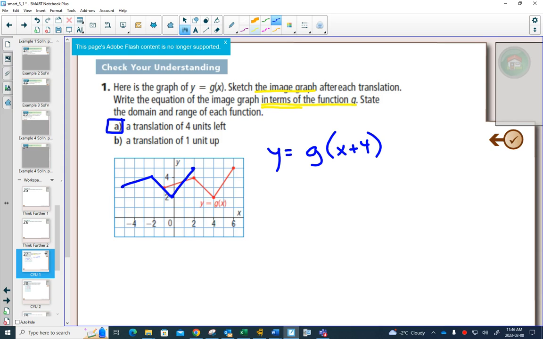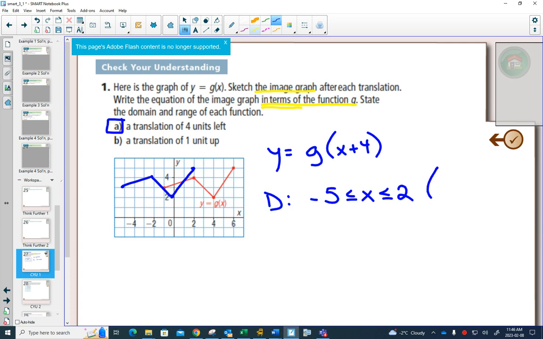And then finally it says state the domain and range of our function. Now to figure out your domain, your x values, I find it easiest to start with, does it have a smallest x value? So I go to the left side of my graph. Oh yes, it starts here at -5. The smallest x value is -5. Does it have a biggest x value? Yes. Biggest x value is 2. So I can write my domain starting with my smallest value and say that x is between -5 and 2.